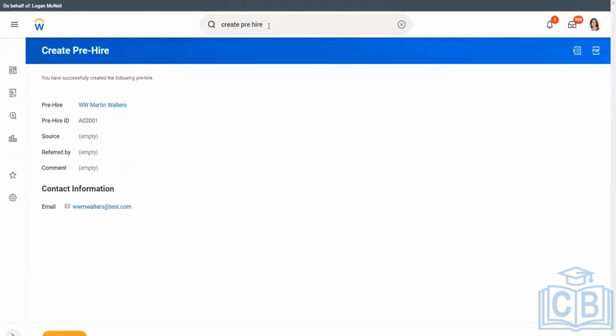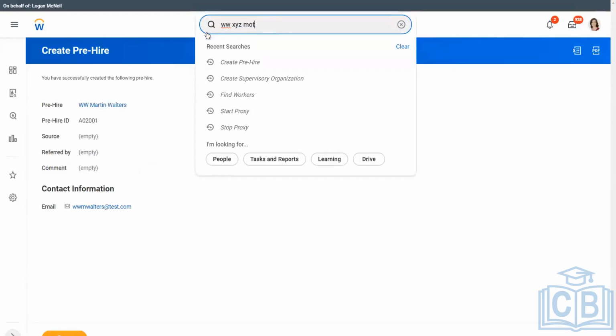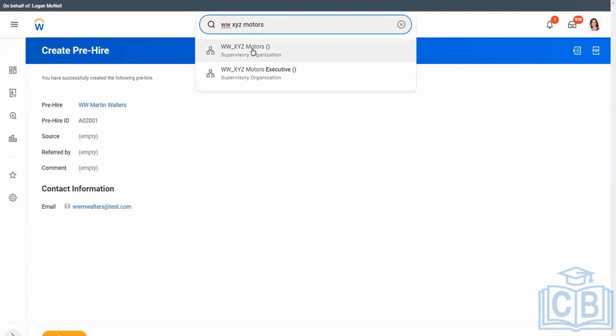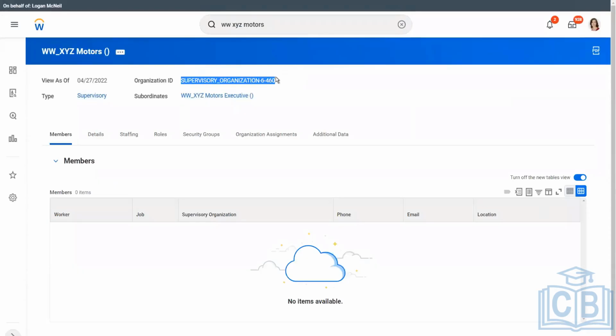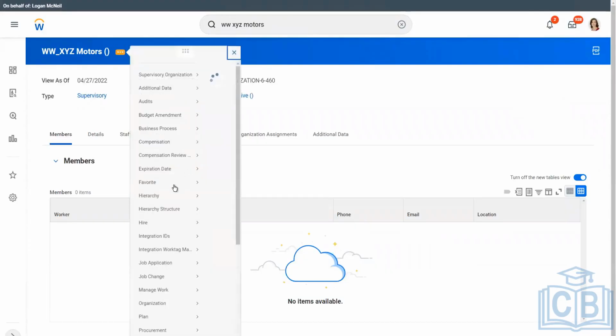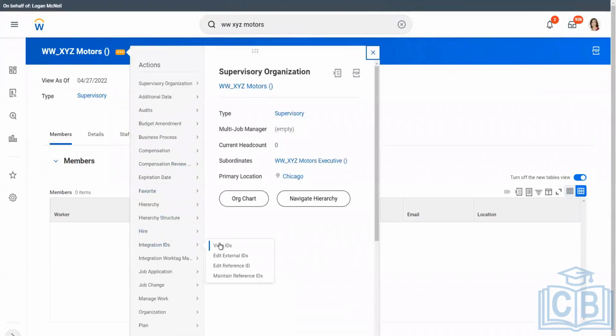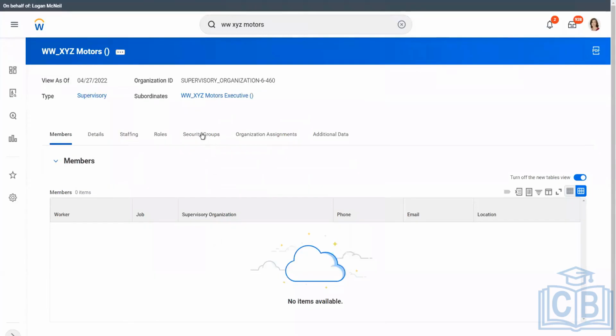Let's go back to our XYZ Motors supervisory organization. And you see the reference ID. Is this one the organization ID? But still, we will go and take it the correct way. We go to the related actions, Integration, View IDs. You see, the organization's type is different.